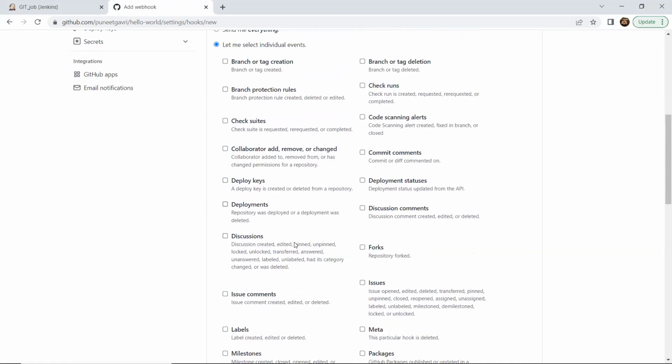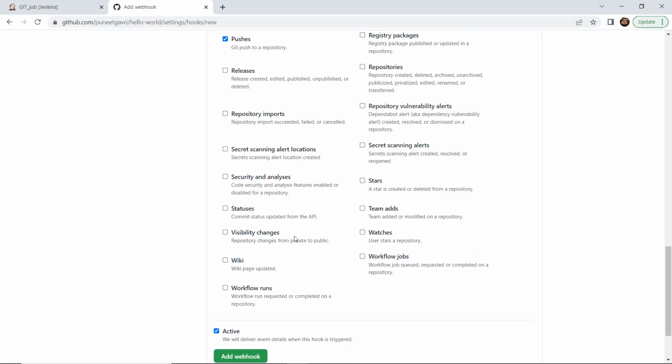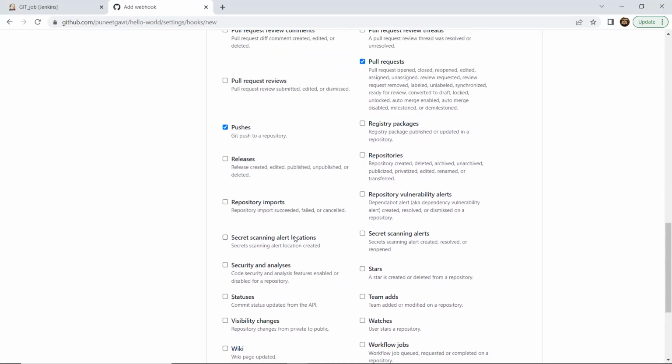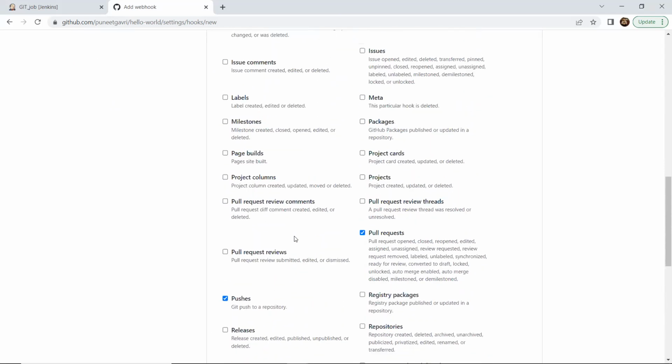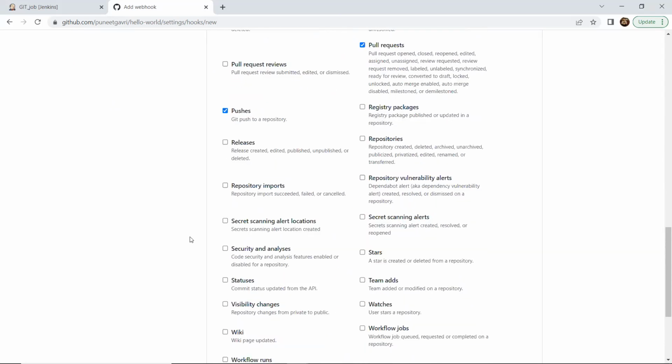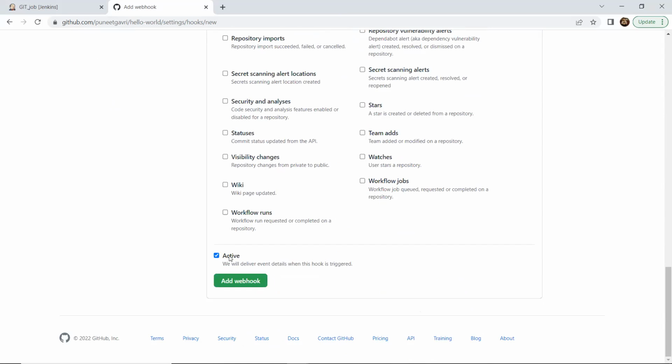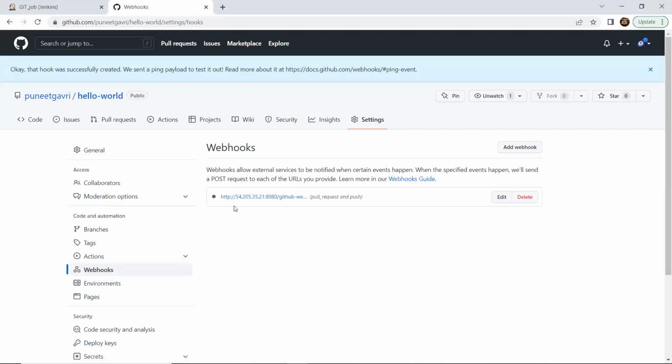This is a list of events. So let's select pull request and add that. By default it will be active, so keep it selected as active. We'll go and add webhook. See, your webhook got added.